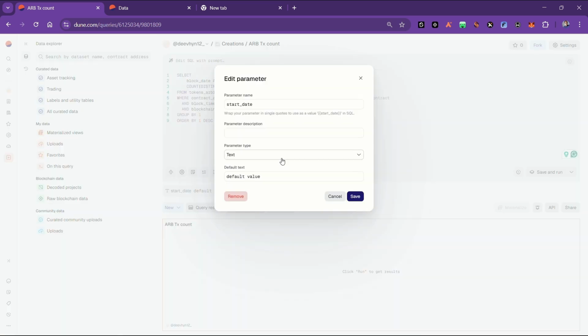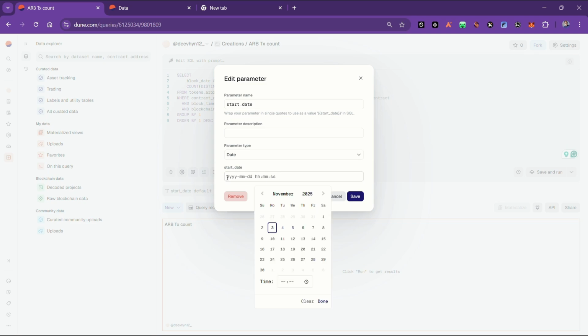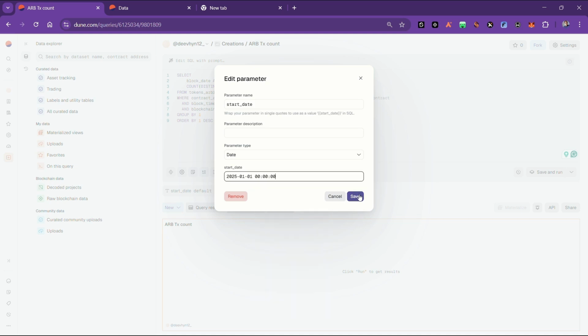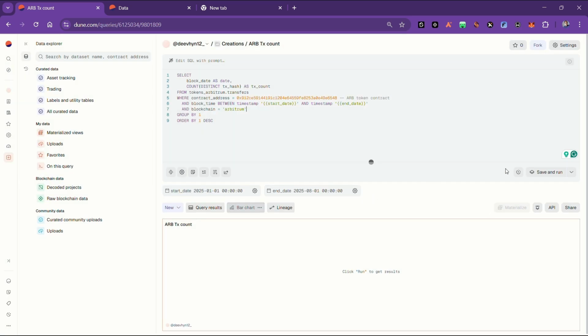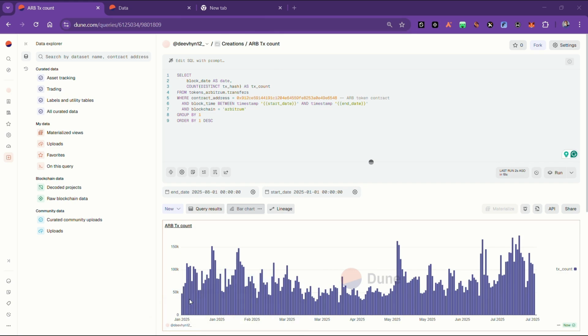We're going to set this. Our parameter type is going to be a date. So we can see the format in the date: year, month, and day, then hour, minute, second. So we can just do year, month, and day. So we pick, let's see, we want to start from January 1st. So save, that's our default start date, and our end date, we want to set this as well to, let's say August 1st, and we save. Once we save, we run. Okay, we have our result. So January to July 31st, or rather August 1st. Now this is how you change the date preset.